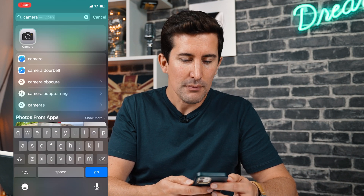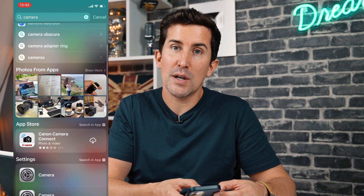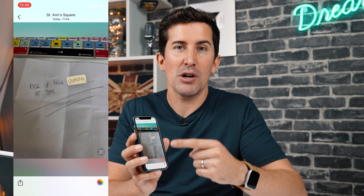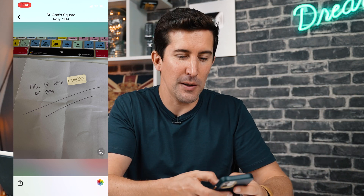This is just two lines, but if I type in the word 'camera' in Spotlight, it brings up the camera app, and if you slide down you can see 'photos from apps' showing this piece of paper. If I open that, not only does it show me the photo, but it highlights the word 'camera' as well. So if you had five pages of notes and someone mentioned shares, you just type in the word 'shares' — it will find that note and that piece of paper, and highlight the exact part where the word 'shares' was written. And my handwriting is really poor — so this is a great tool for work meetings.